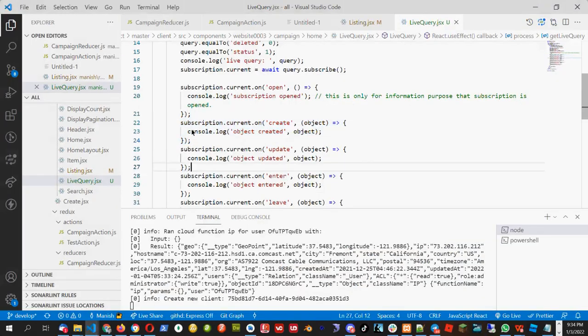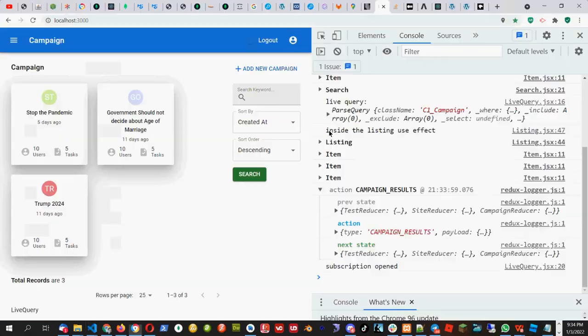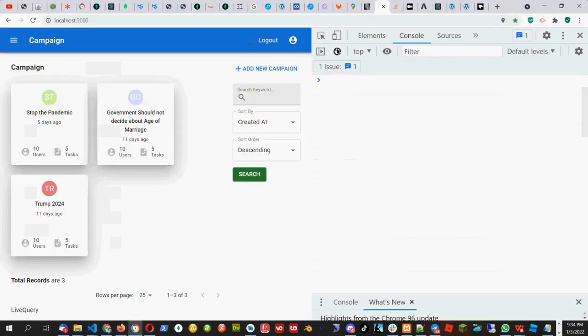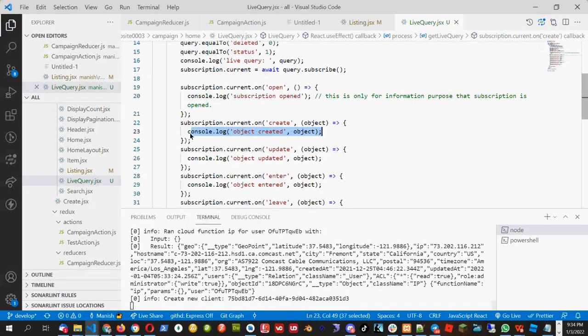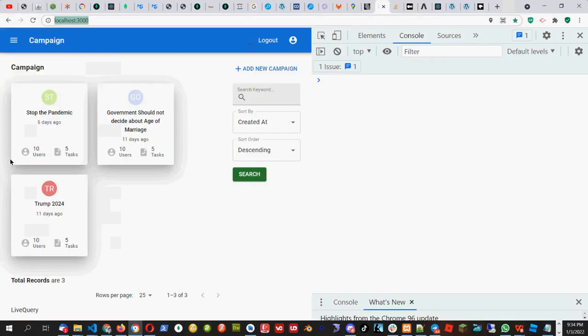Can anyone tell me why? Though we have written subscription.create equal to object created, we don't see this in the console.log. What is the reason?